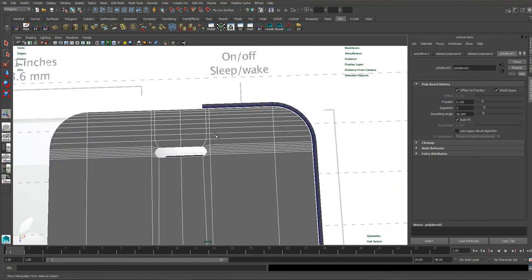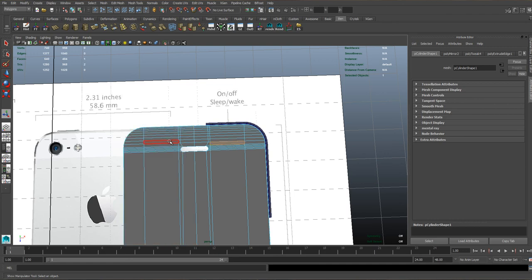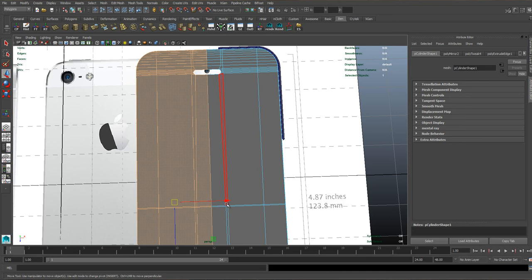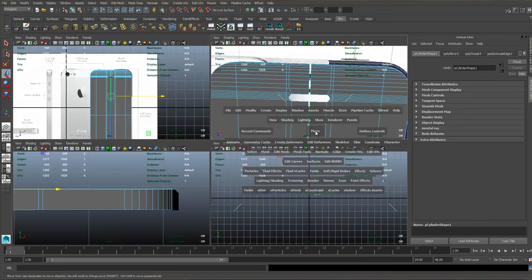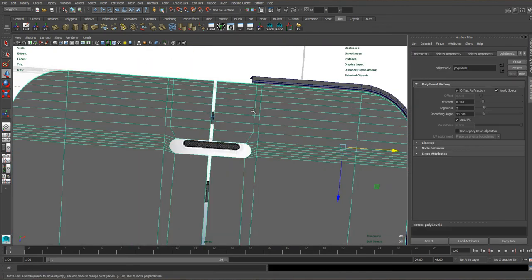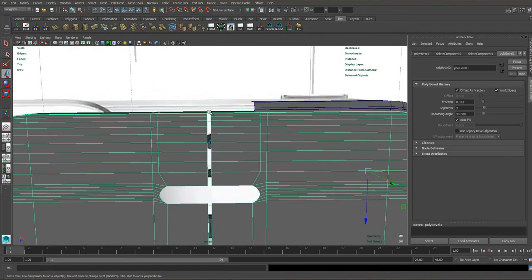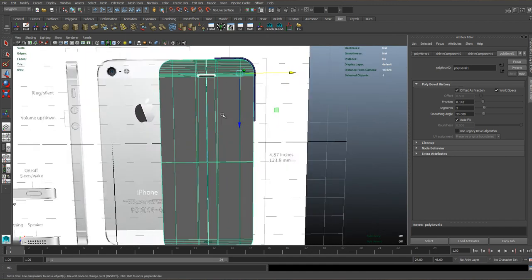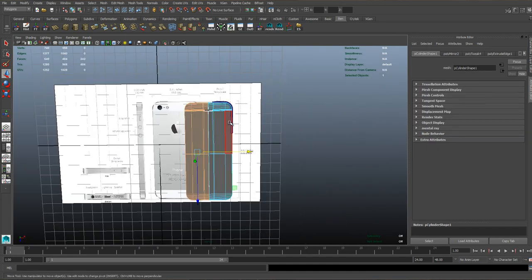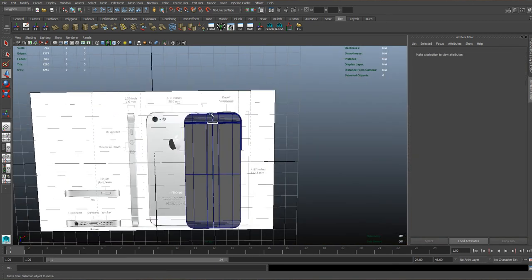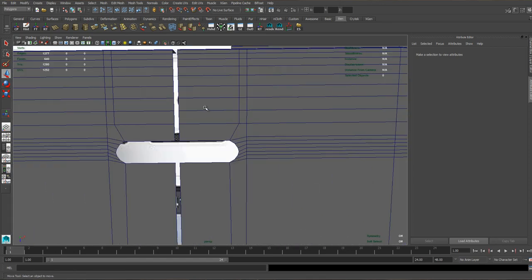And we know that our phone, as nice as it looks, is still made of two separate pieces of geometry which we have to sort out. So I'm going to move the left piece to the left. Okay, so we're going to bridge these two pieces together. Now we can only do one section of bridging at a time, even though these are still just two separate pieces of geometry. There's going to be a separate bridge up here because of this gap. So we can't just go and select the entire vertical length of the phone. We'll have to do it in two sections.